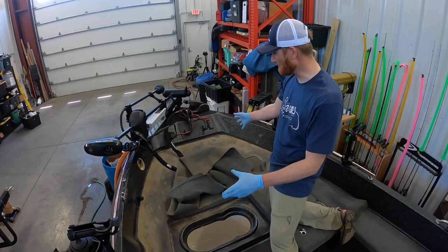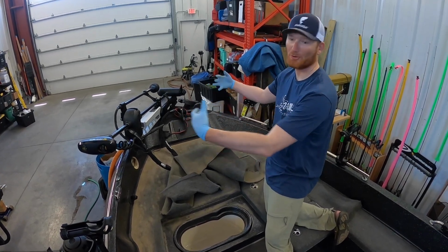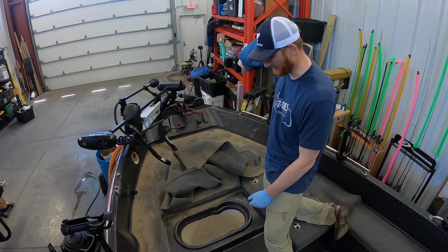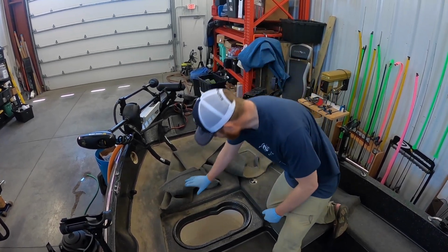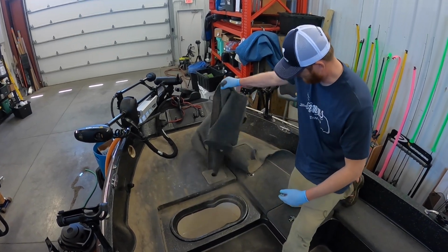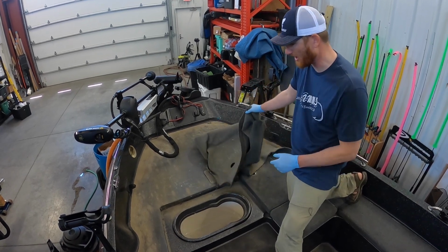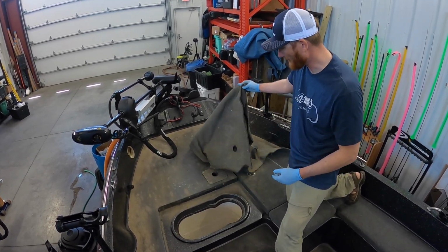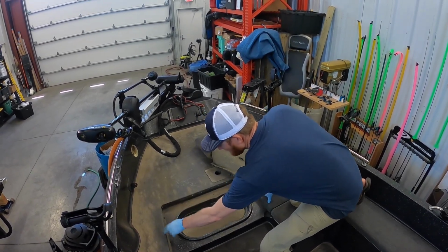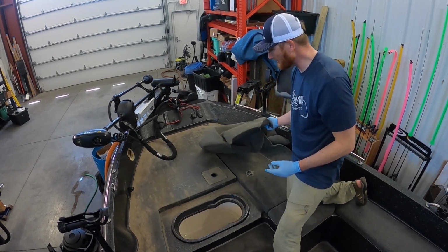I'm sure you can tell the kind of mess here, even though we vacuumed this multiple times and even power washed the boat before we took any of the carpet up. You can just see how much gets down in there and why I'm not a huge fan of carpet in the first place. But just moving this thing around, the amount of dirt is crazy. I mean, you can just see this here. Again, like I said, no matter how many times we vacuumed it or shop vac'd it, underneath it just trapped. But a lot of that came up. We used a little bit of acetone just in a real small area here to get that glue up, and it came up really pretty quick. So it's actually going to be a little bit easier job than I thought.